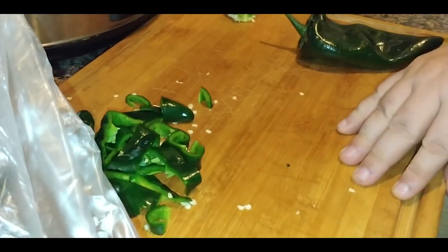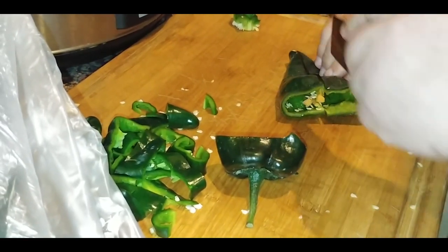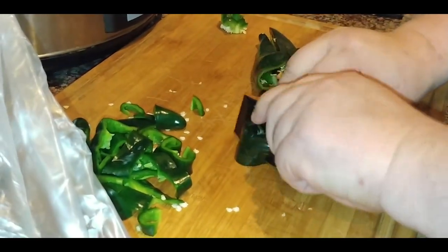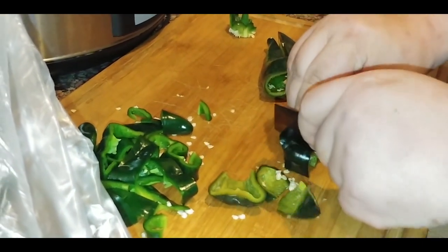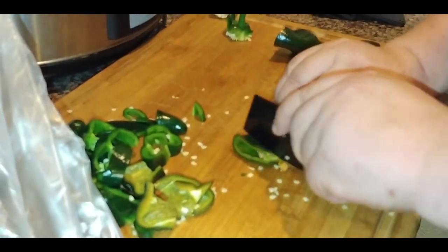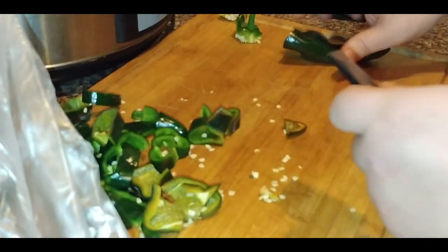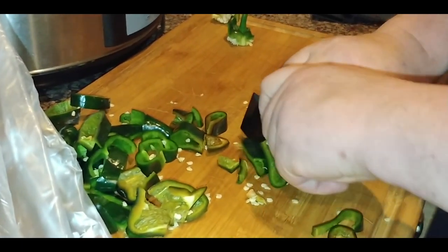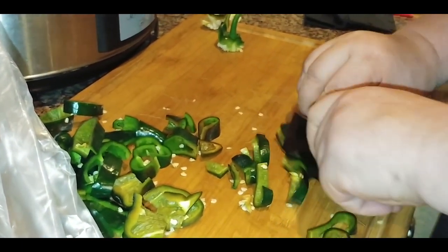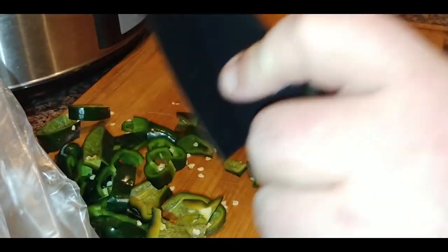I'll do one more pepper here and then I'll cut into some meat — I won't do the whole dinner. If you have any questions, leave them right there in the comment section and we will answer them. There we go — supper's in 30 minutes. Just chopping right through all this. This slices really nice. This will be something I'm gonna be using in the kitchen from now on, and for what you're gonna pay for it — very, very useful. As a little pinch slicer, it's awesome.